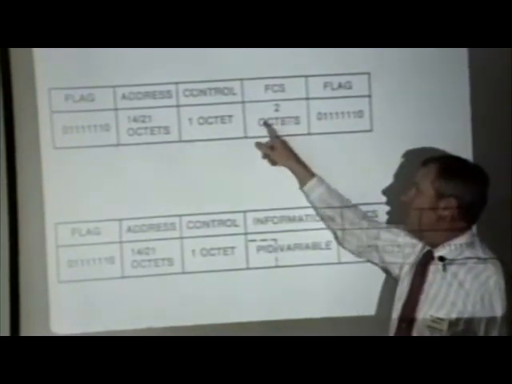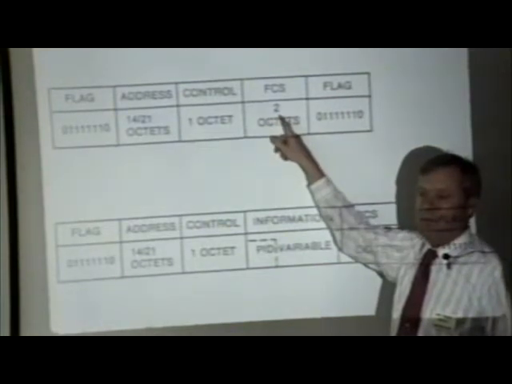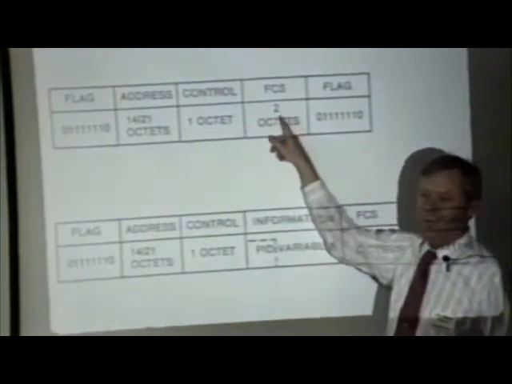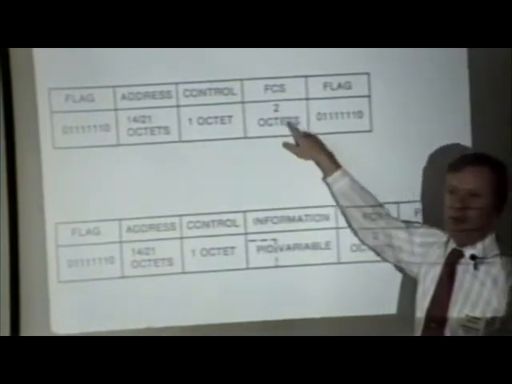So you have error protection right there, because if that gets errored out, it's going to come up with a different answer. If that gets errored out, he's not going to come up with what's in here. So you've got self-protection, so to speak, in there. The term FCS means? Frame check sequence is what FCS stands for.